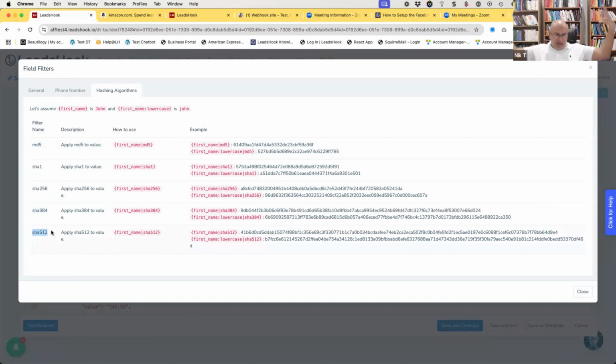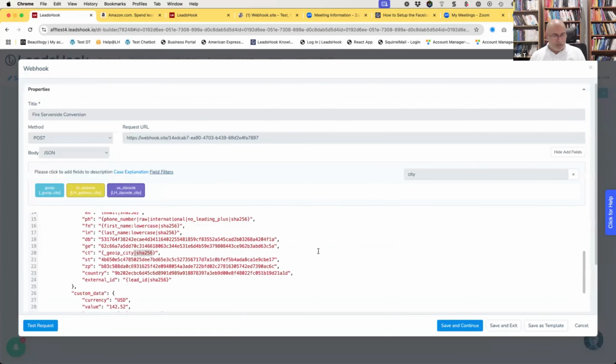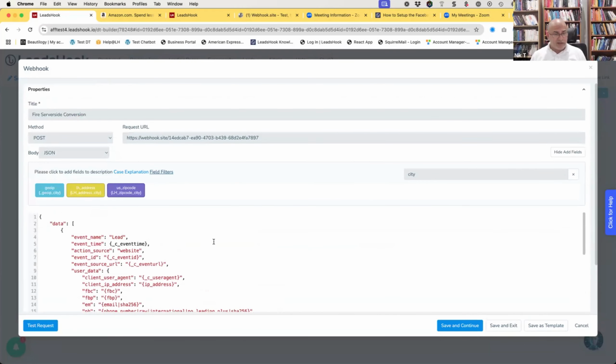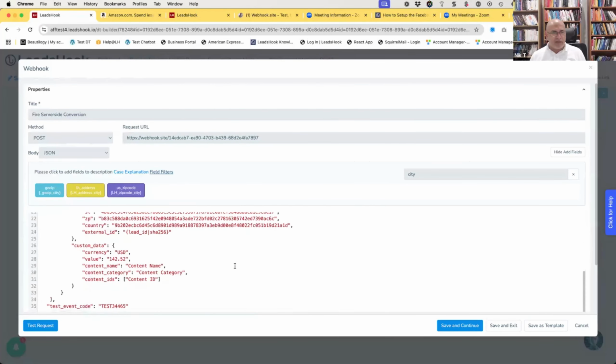So that way, if you're using some new platform that has some extra requirements around hashing, it's pretty simple. All you got to do is just add this little filter in, and all your conversion is done. And this, in a nutshell, is how you basically set up Facebook server side. I know it looks very complicated from the doc, but essentially this is the quick and dirty version of it.